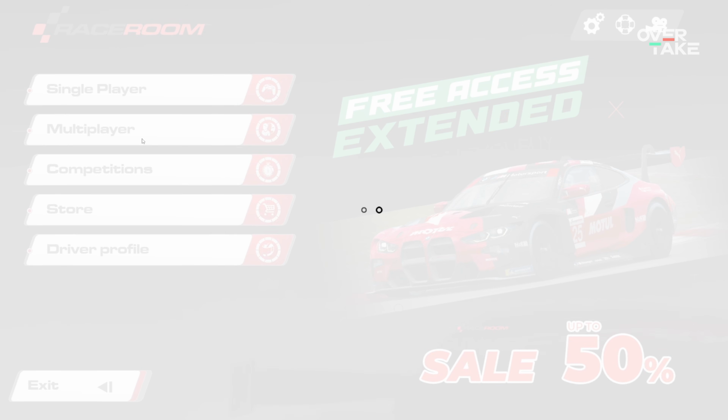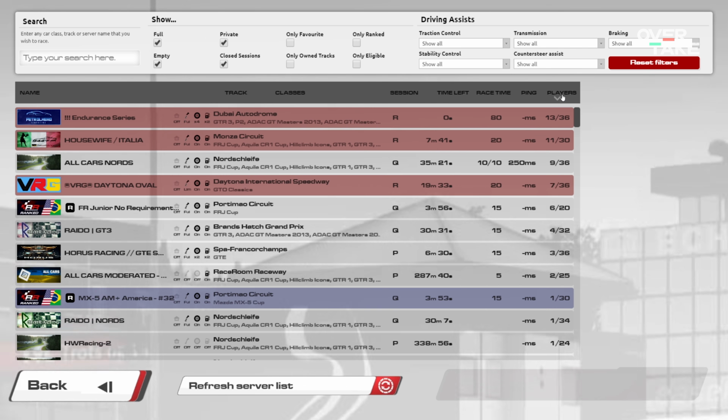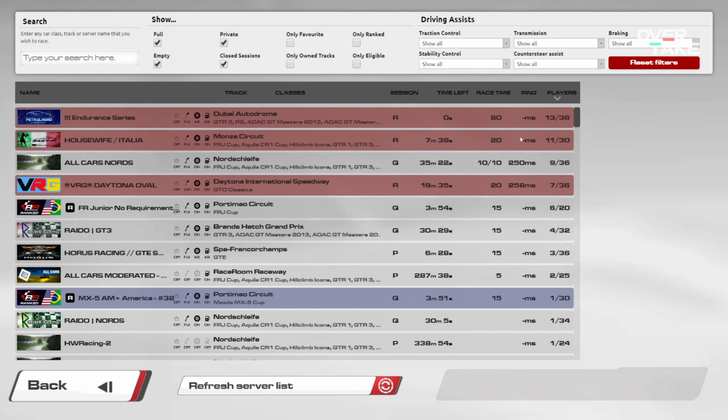So for multiplayer, for starters, there are open servers. There's an open kind of server list that you can jump in and find someone to race against for fun. There is ranked racing as well, and at the moment, the way to enter is actually through their Discord server, where they have a bot set up which will automatically place you in a race, which is a pretty neat solution to this.